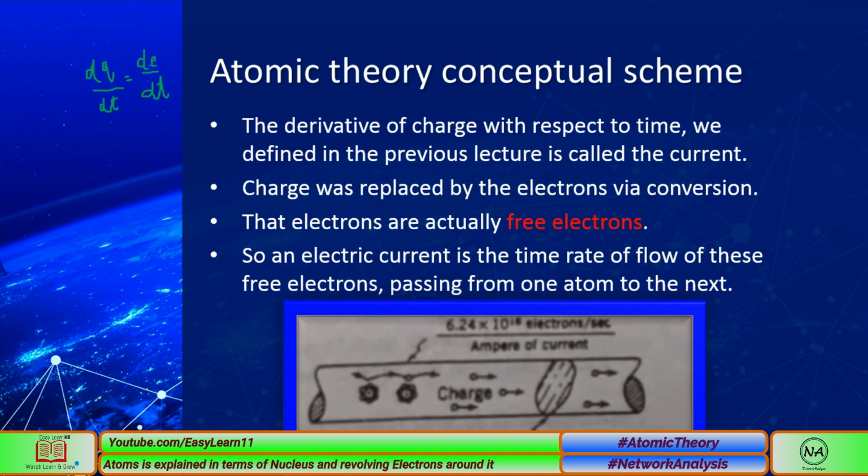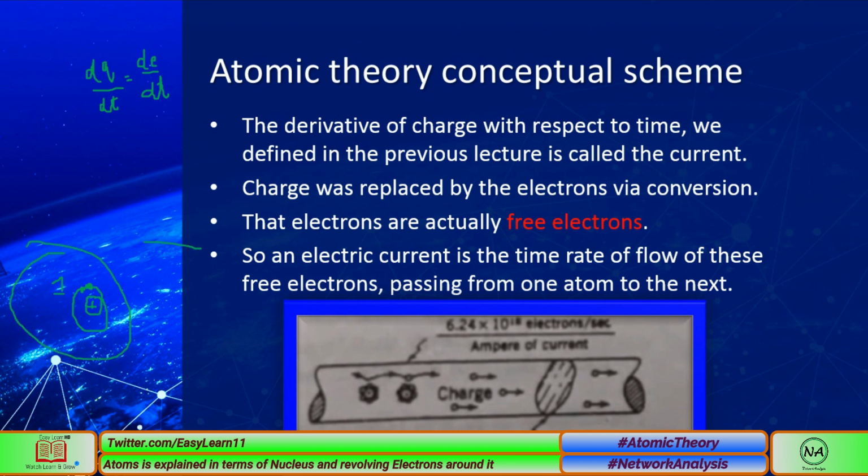What are these electrons? There are two categories. In the previous slide we discussed electrons of different categories. Category 1: electrons that are attached to the orbits and to the atom, to the nucleus. They are still in the orbits and still revolving around the nucleus. This is the first category, those that are still bound to the nucleus.